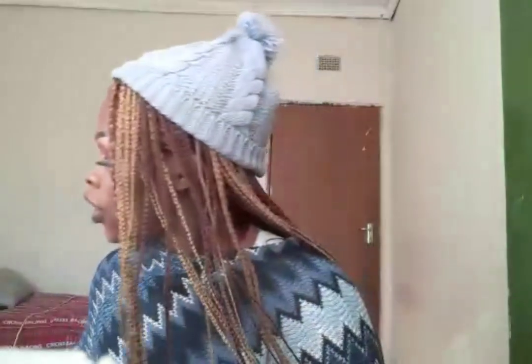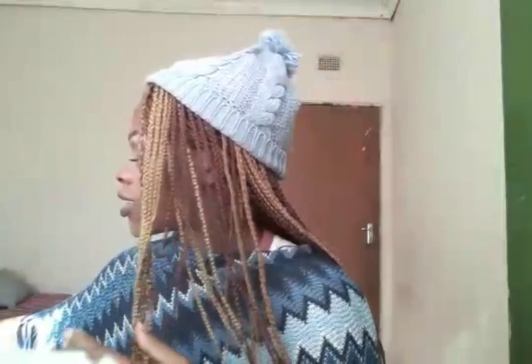Now that I'm done with my... Oh, I'm not done. I have to do the nose too. So what I'm going to do on the nose, I'm going to take a flat brush that is used for nose contour. I'm going to take this, still the eye quad from Miss Signature. I think it is for nose contouring. I don't know how much this retails for, but it is a number 4 eye quad from Miss Signature. It's a very pigmented little palette.